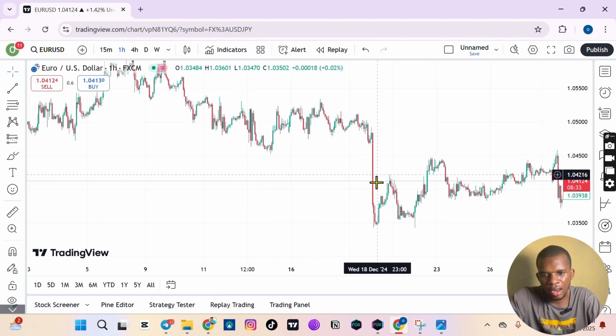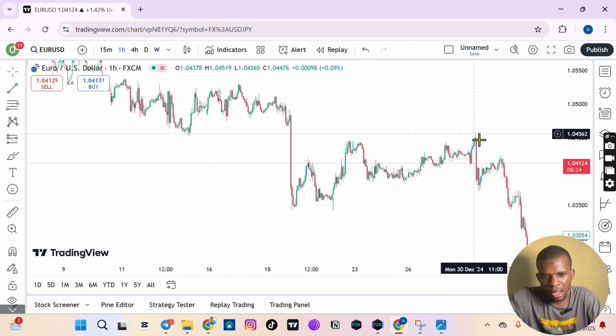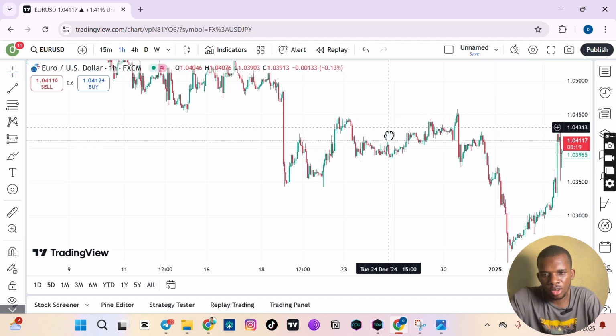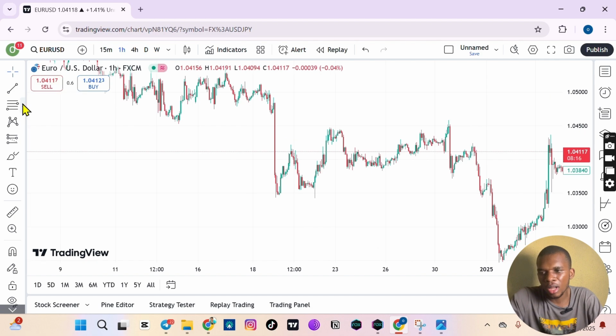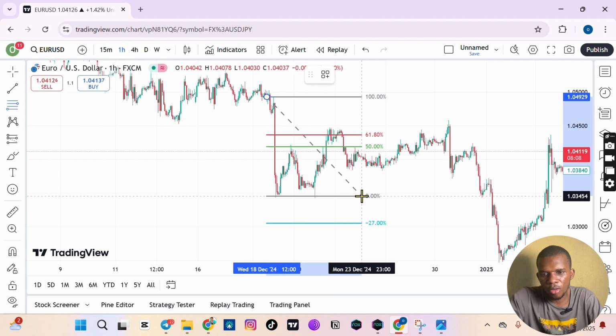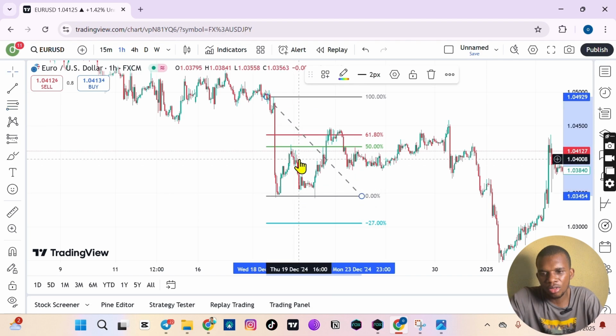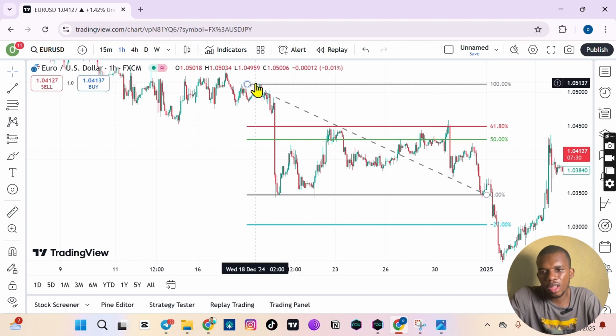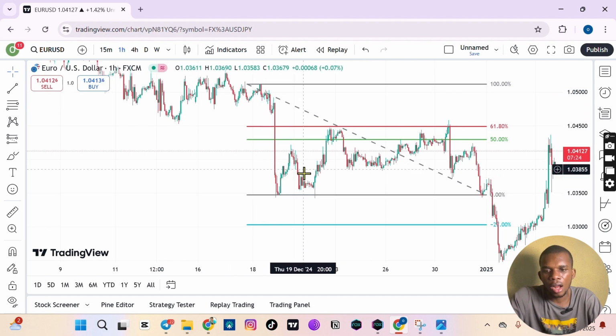This is a higher high, this is a higher low, this is another higher high, and this is a higher low. So how do you even take advantage of this trade? Now another thing that I use is Fibonacci. If I pull this Fibonacci, I'll draw it down like this. You draw it from the recent high to the recent low. So what you need to do is pull up your Fibonacci trading tool and draw it from your recent high to your recent low. So you can see this is my recent high right here and this is my recent low.